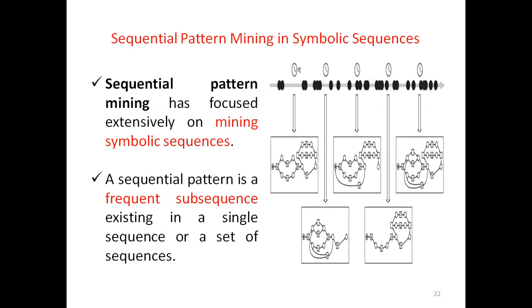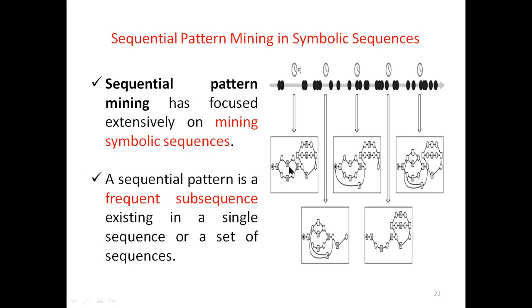Sequential pattern mining focuses on mining symbolic sequences. Pattern in the sense of some information, for example sequential pattern and frequent pattern. A frequent pattern means some items occur frequently. Sequential pattern mining is one of the techniques for mining symbolic sequences. A sequential pattern is a pattern, a subsequence, existing in a single sequence or a set of sequences.